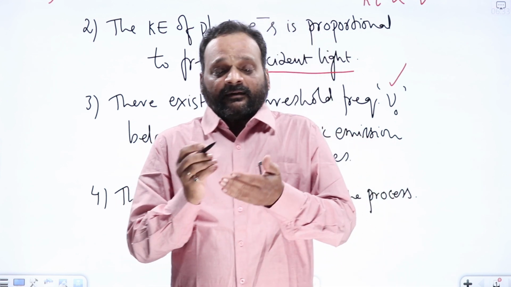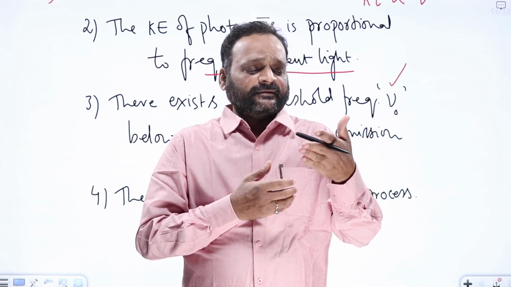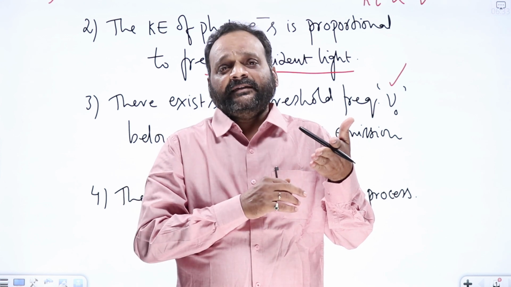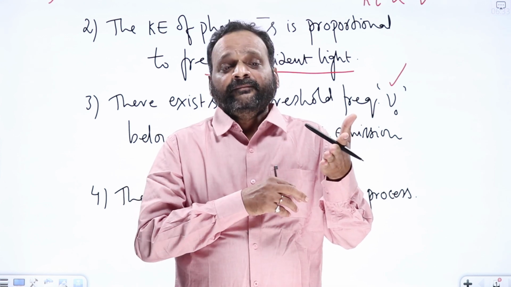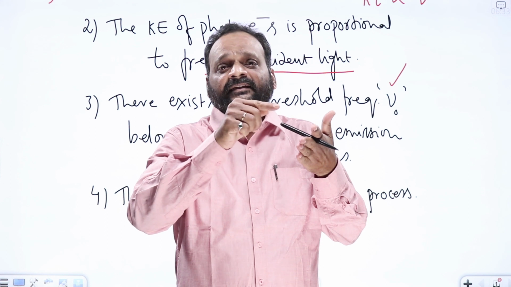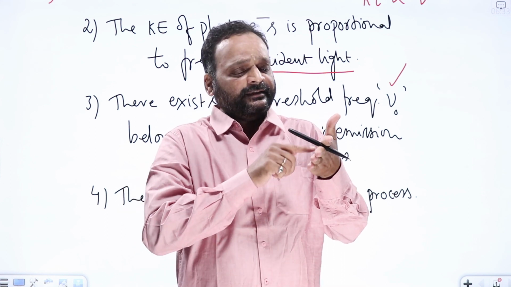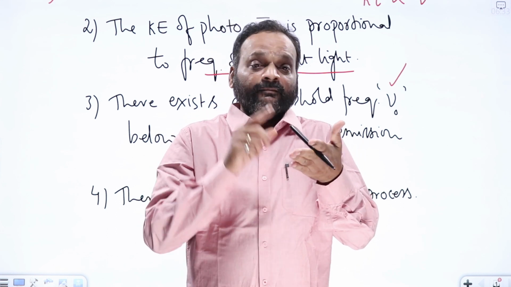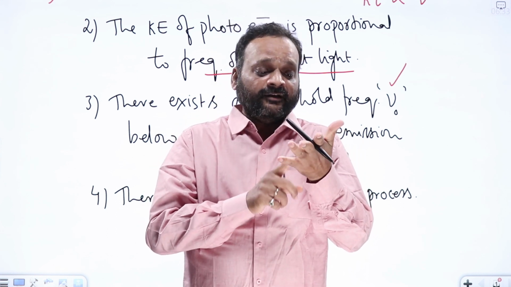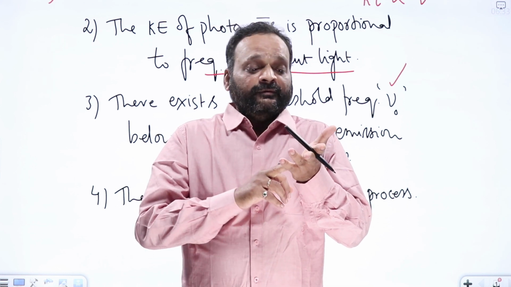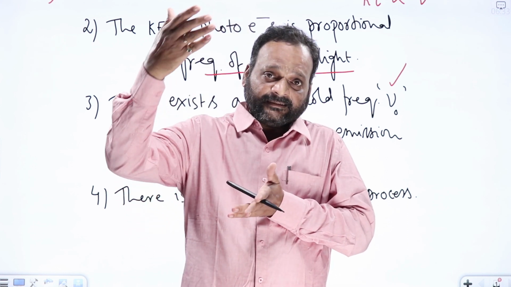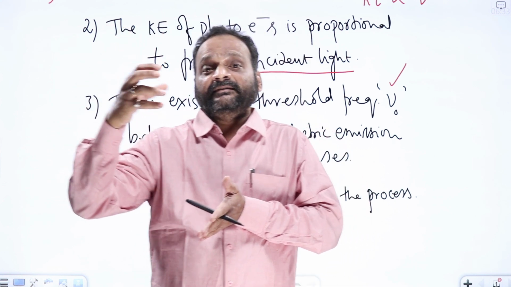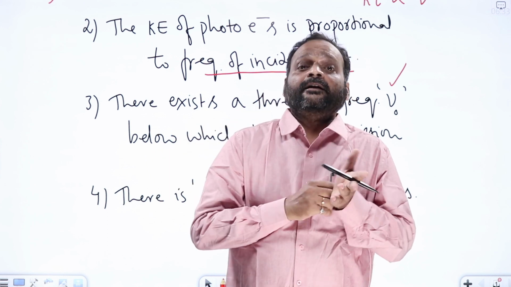According to quantum theory, what Max Planck thought is: since light as a wave could not explain black body radiation, if not a wave, what else could light be? Wave means light is continuously emitted or absorbed. If it is not continuous, it should be discrete and discontinuous. But Max Planck was extremely careful not to use the word particle. Why? Before classical wave theory, Newton came out with what is known as the corpuscular theory. Light is emitted in the form of tiny particles called corpuscles.